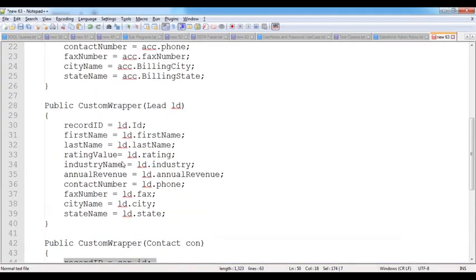As part of this implementation, in order to represent multiple object records inside a single Visualforce page, as a step one, first of all, we have to prepare a Visualforce page and then collect the data from the various objects through the SQL queries and store the data inside your collections. That means list collections. That is the first step as part of wrapper class implementation.